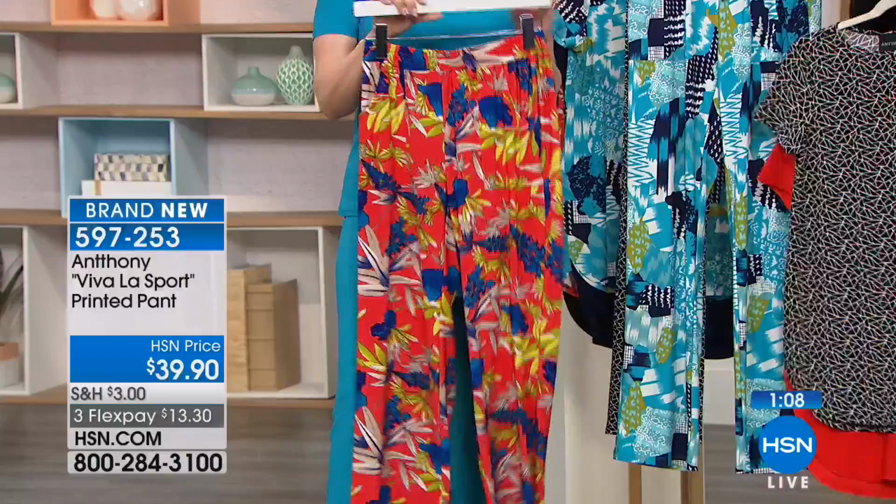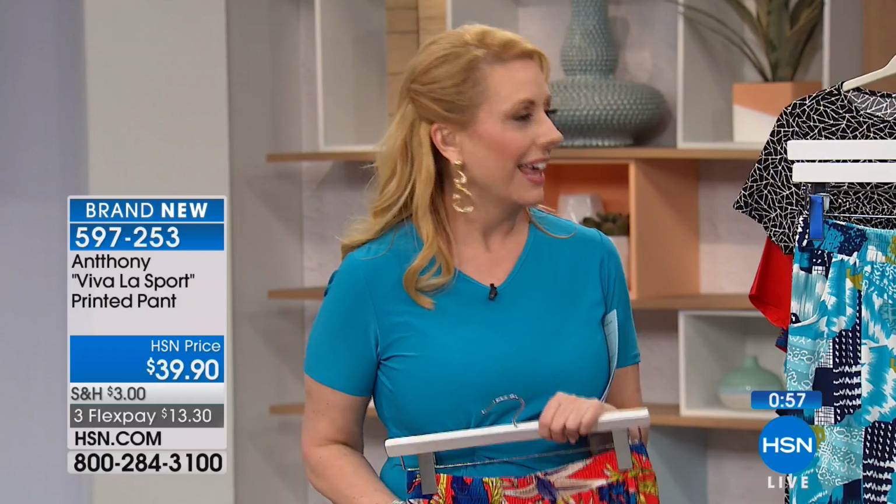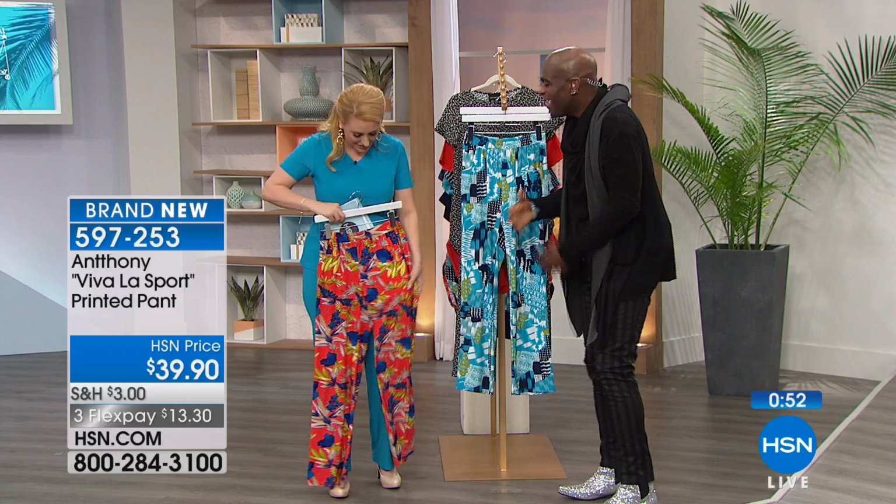It's funny. You kind of dream up the perfect pair of pants. I want something that I pull on that has a lot of style to it, but feels like I could take a nap at any moment. Exactly. That's what these are. You could channel your inner chi. These are so cute. They look great on you.